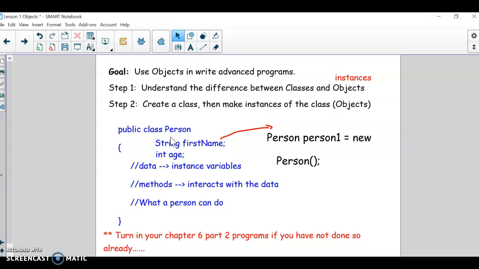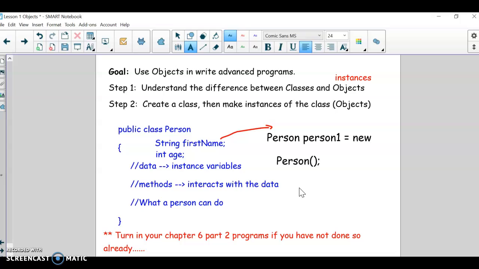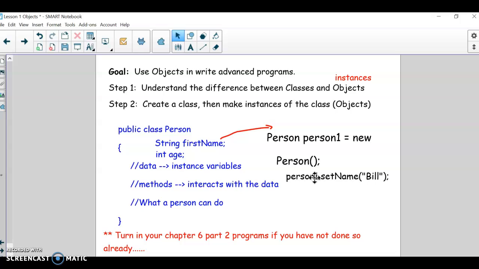Once we have the class for person, we can make an object. And then we can start to interact with it, and we're going to use those dot methods again. We're going to call person1 dot set name or something. We'd give them a name like Billy. I'm just going to do Bill, see if I can get it to fit. Shoot, still didn't fit. But once you have created it, then you can start to interact with it using the dot methods. Again, this would be an example of an instance or an object.